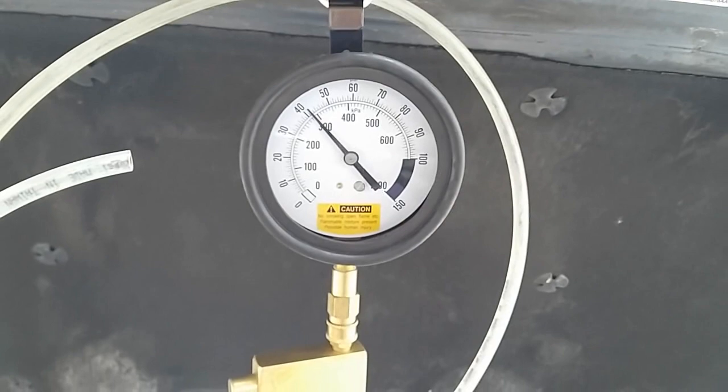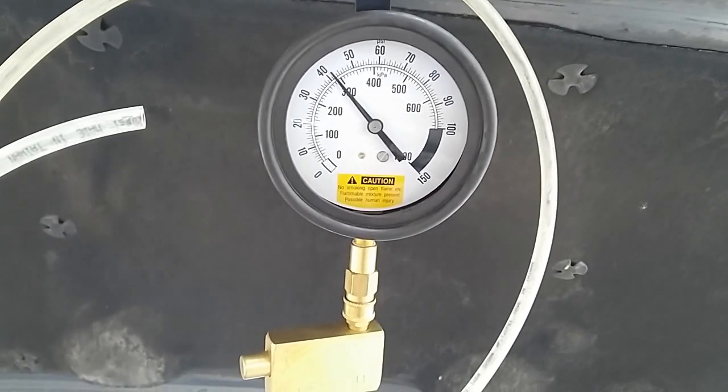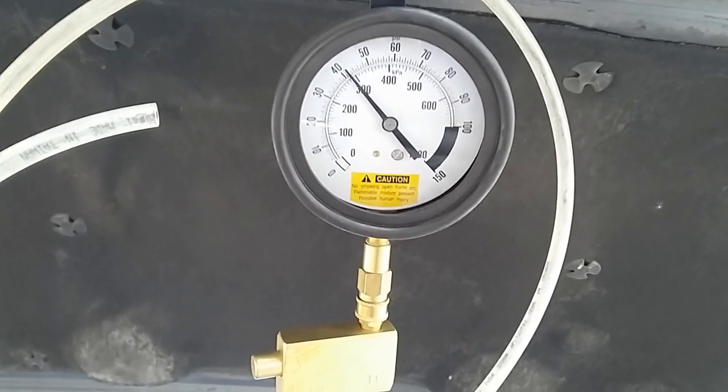I was expecting for it to drop actually between 33, 34. So for the first one, for injector number 1, shows about 42 psi.